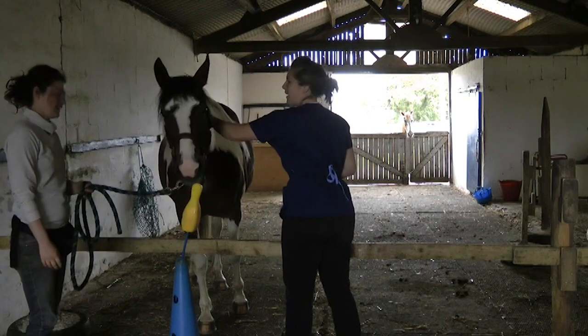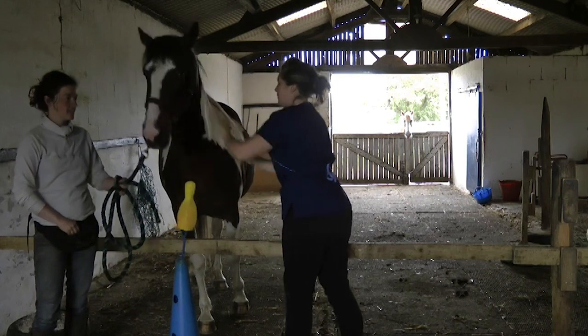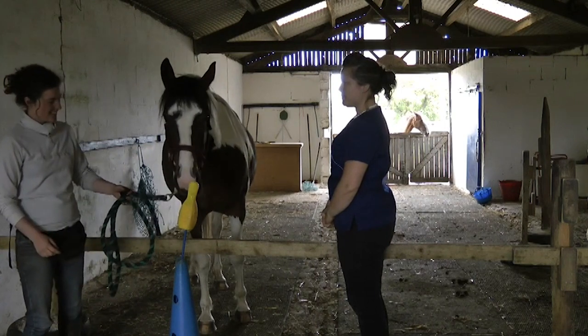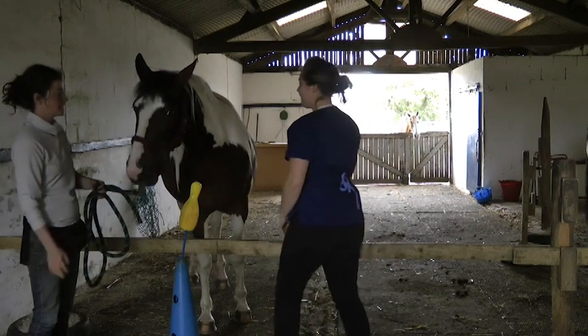You can see that the target keeps her there while we are moving back. It also helps the horse to stay still in difficult situations because it should have a really positive association with it. This is my mare India, who really struggles with injections, doing some training with my fantastic vet, and you can see that she stayed with her nose on the target during the injection.